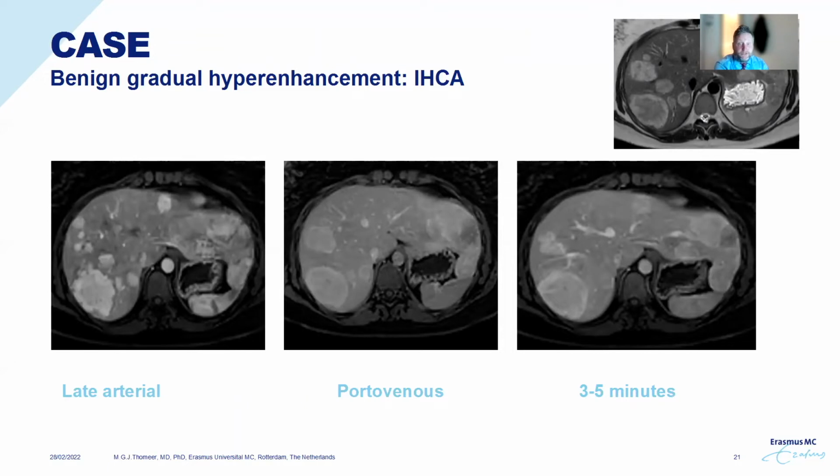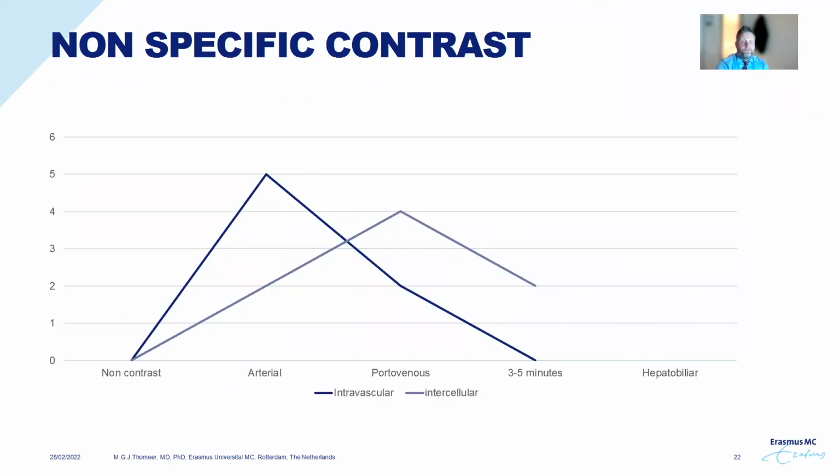And this is a typical case of an inflammatory adenoma. There are multiple. And this is a benign tumor secondary to oral contraceptives. The T2 hyperintense band gradually enhances in the late venous phase on T1 imaging. This band is also referred to as the atoll sign, typical for inflammatory adenoma. Now let's go back to the enhancing graphs.